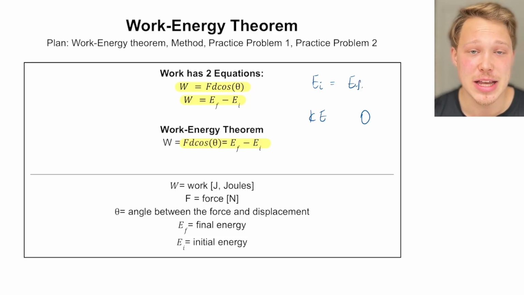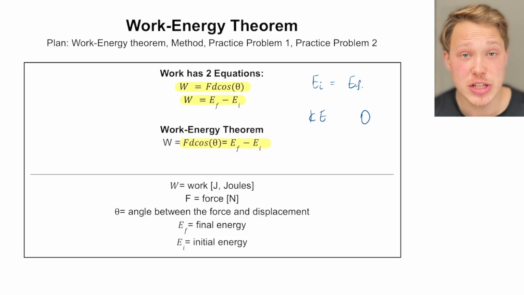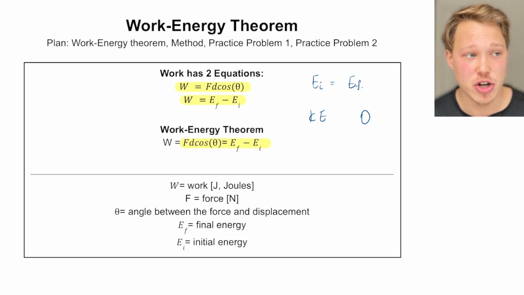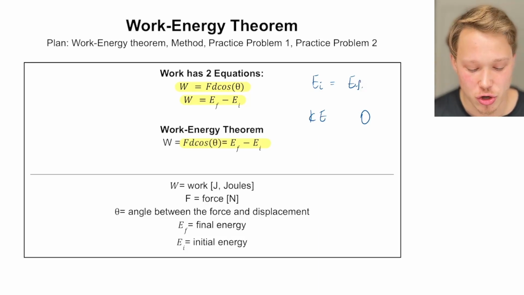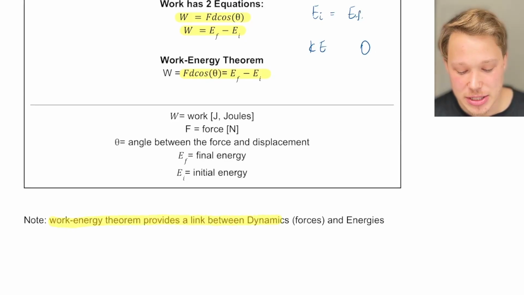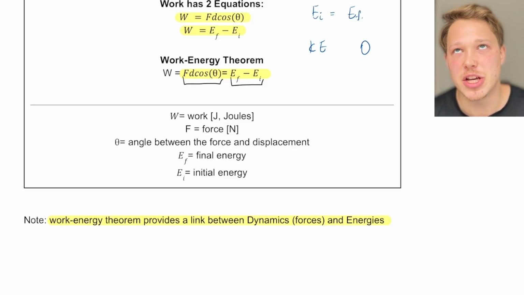So what we can get out of this is that for a given system, you can apply an external force. This is also called a non-conservative force. You can apply this force and you can change the energy of the system. For example, with the car, you apply the friction and you take away the kinetic energy from it. Now, I didn't lie in the previous video. The overall energy is still conserved. So all the kinetic energy that the car had basically went into the road. So if we take the road and the car together, their energy is conserved. But for the car itself, the energy is not conserved. Another important concept to note here is that the work energy theorem provides a link between dynamics, or the unit of forces, and the energy unit. The 2 big units in physics essentially are linked together with this equation. That's why it's such an important equation.